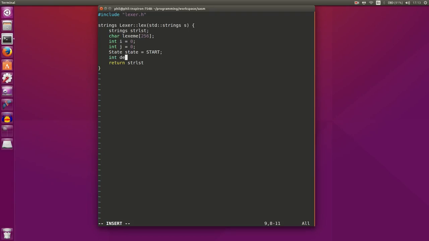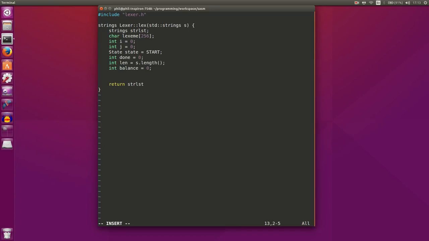We're going to have a variable called done, which will be 0, and we're going to get the length of our string, and we're also going to have a balance variable.